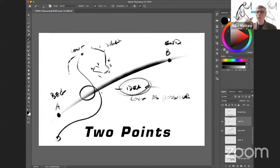What is the idea that I'm after? What am I trying to say with this line? I could have changed this nose, by the way, and said, I don't think that there's two ideas here. Maybe I want this as one. And I just draw it like that. See, now I combine the two ideas, right? So now it's one idea. And that's where the fun to me starts to happen. That's where your individuality as an artist starts to come out.